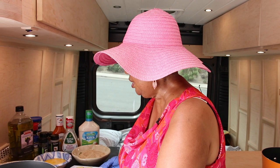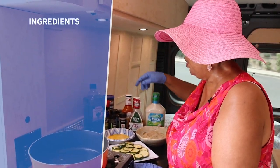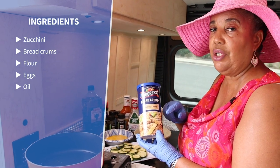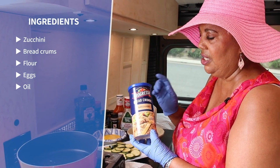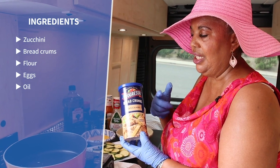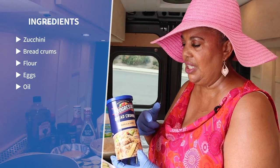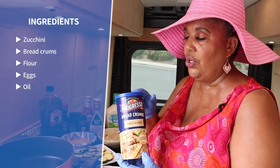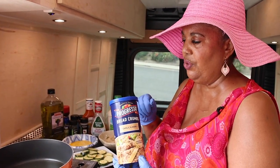What you're going to need for this recipe: of course you'll need the zucchini. You'll also need some bread crumbs. I like the Progresso garlic and herb if I'm going to use pre-made. I do like making my own bread crumbs, but that can be kind of a hassle in a van. So I use this and then I boost it up a little bit — I add some more Italian seasonings, a little bit of my sole seasoning, and a few other things. You can also add some grated Parmesan cheese; that really gives it a real kick.